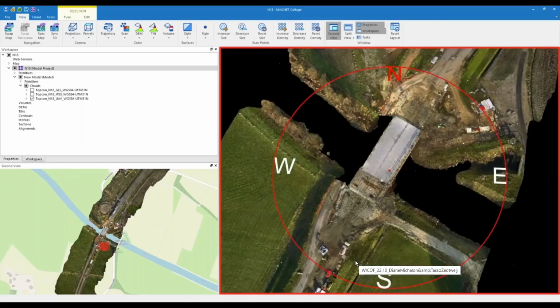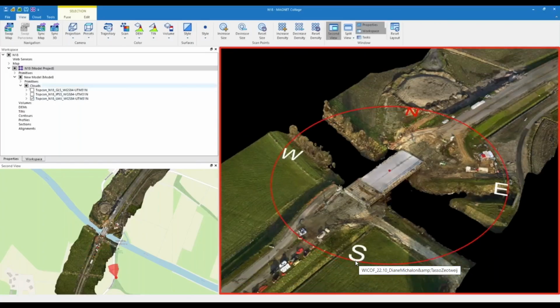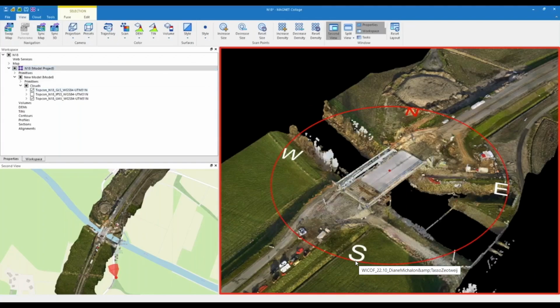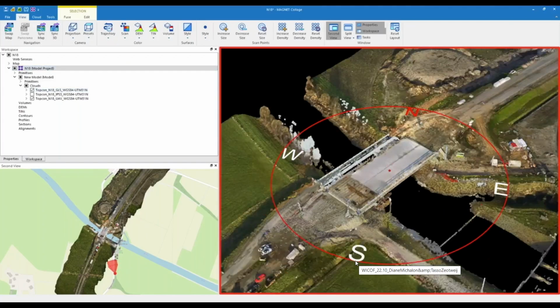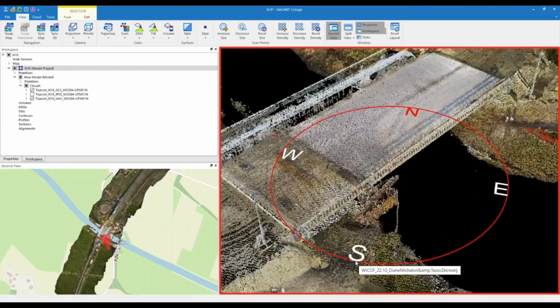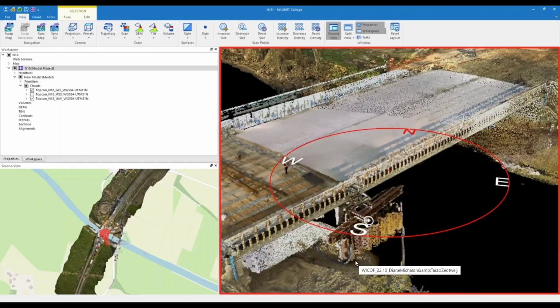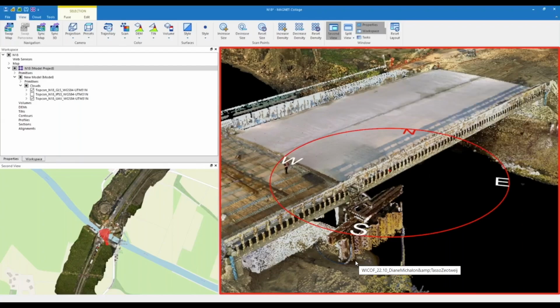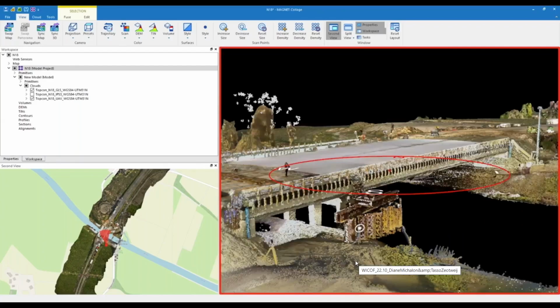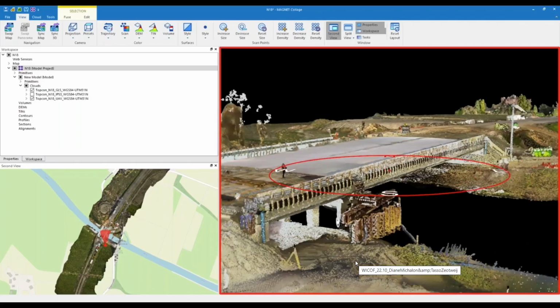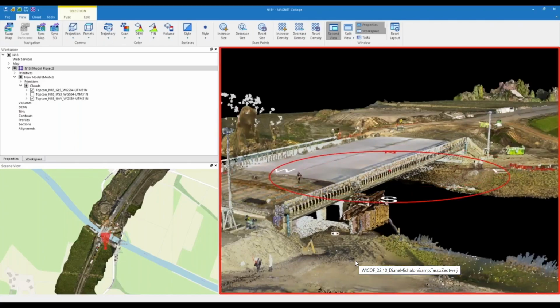In the area of this bridge, we also did some scans with a static laser scanner. If I turn that on, you can see there are now some more details also on the side of the bridge, because of course the UAV takes a lot of pictures from above, but the side of the bridge will be a little bit difficult. So we've added a static laser scanner from there.